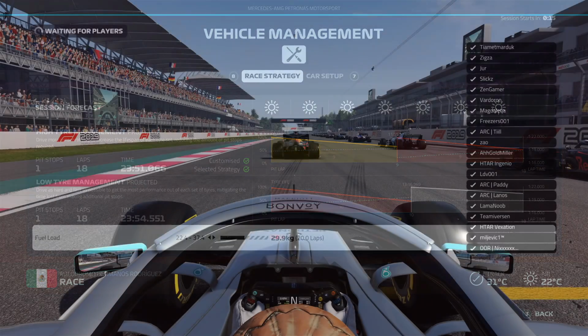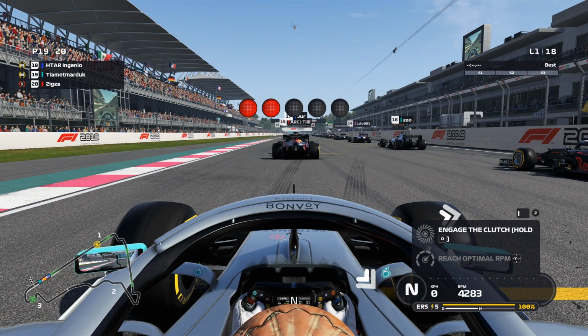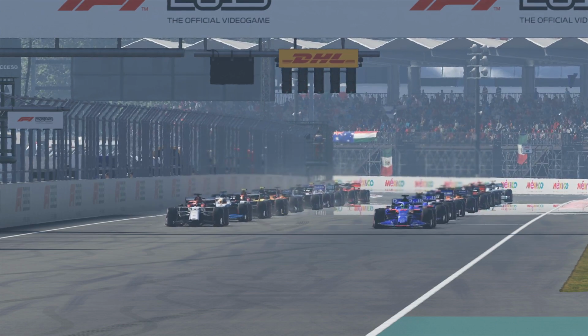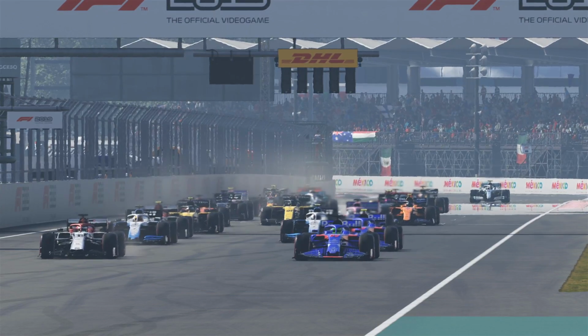So let's get into this race. We're going to be starting on the medium compound of tyre. And we're going to fight our way back through the field in this 25% race with 2019 performance. Away we go for the Mexican Grand Prix.